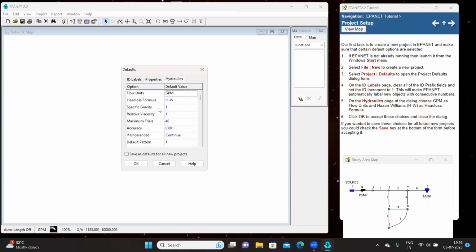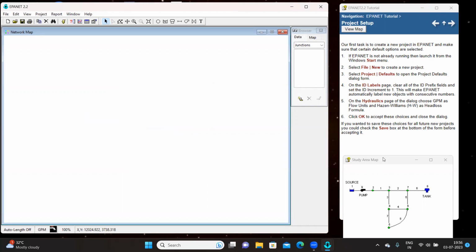Once we have completed this, just click on the OK button. Prior to that, if you want to make use of the same settings for subsequent projects, just click on Save as Default and then click on OK.